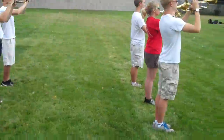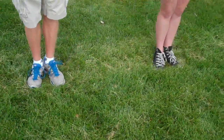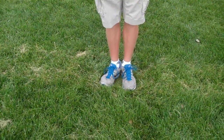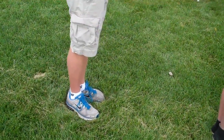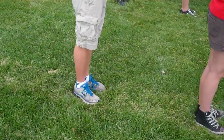Okay, now let's take a closer look at the feet as we do this, because the feet all have to look the same, and this is what they should look like. Left, turn, hut. Move, two, three, four. On a left turn, notice what happens on count two. The feet are parallel at a 45. Let's do the left turn again, please.